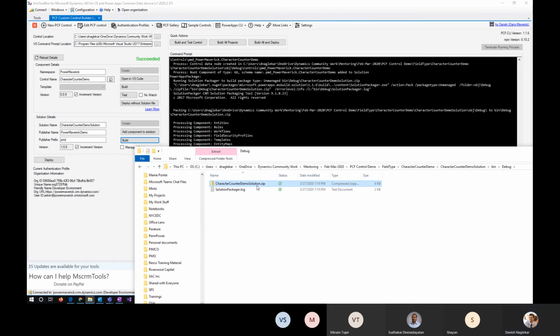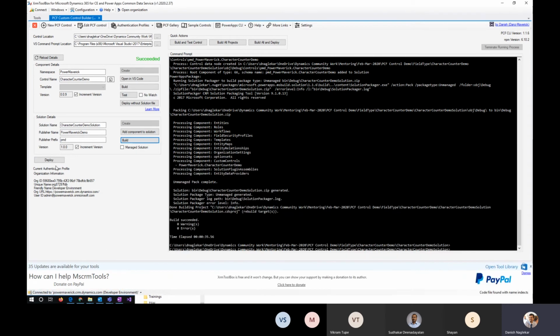We are not using most of the XRM features. The only XRM Toolbox feature that we are using is the deploy. So if you're not able to connect to your instance, you can still use the tool, copy this zip file and deploy it manually. But because we are connected to the instance here, we're just going to say deploy directly from here.